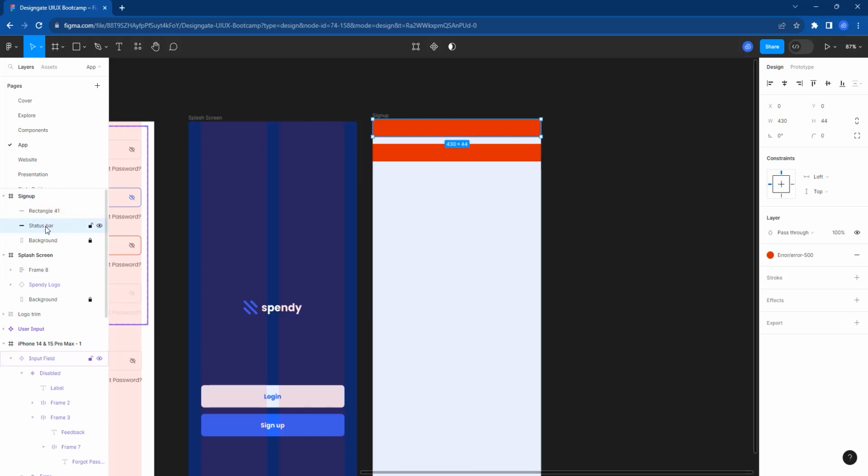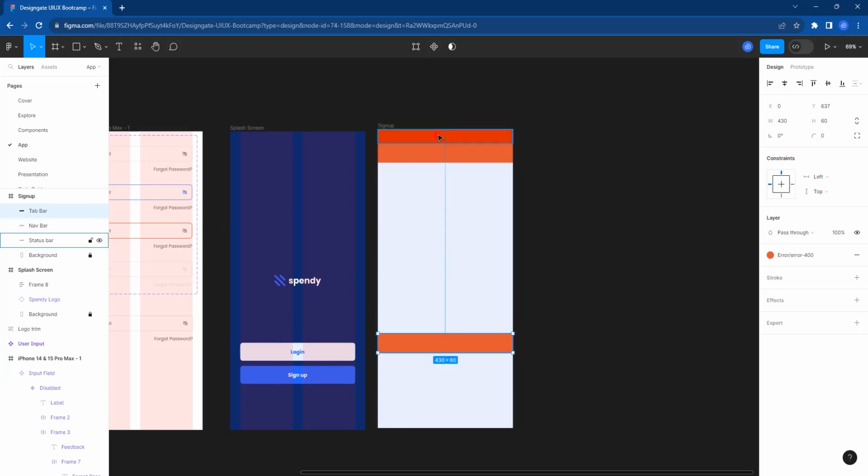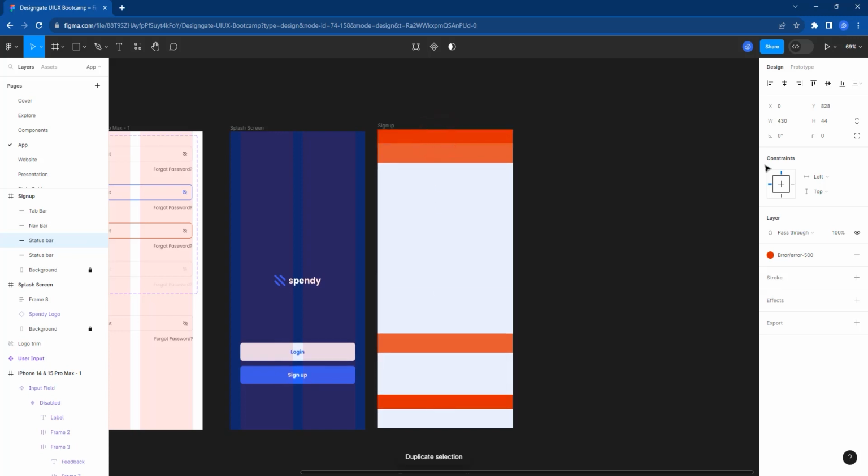Okay, then you want to select the second one. For the second one, we want to call it the nav bar. Remember to name it, double click right there and type in nav bar. So let's select this and duplicate that, and we are going to call that the tab bar. Okay, tab bar, and the same size 60. Okay, and let's duplicate it again. Let's select this first one and duplicate. I just want to make sure I use the same color. That's why I'm duplicating that. For this particular one, let's make it 22. So this will be the safe area. Okay, and bring it to the bottom.